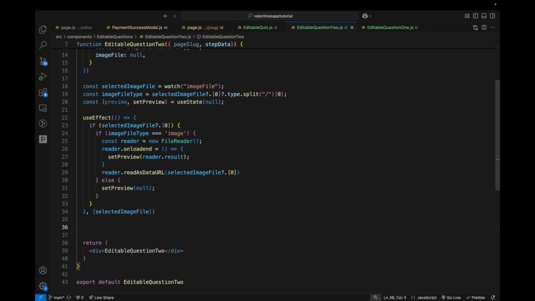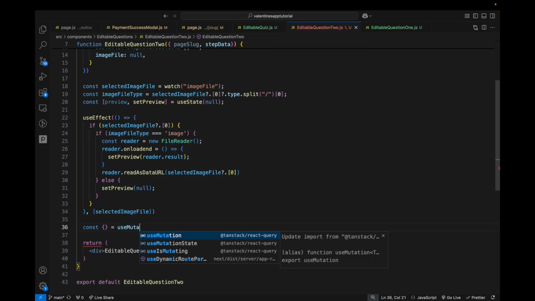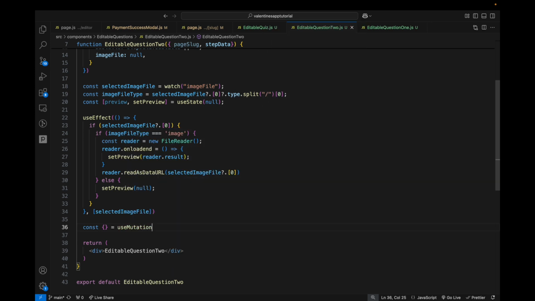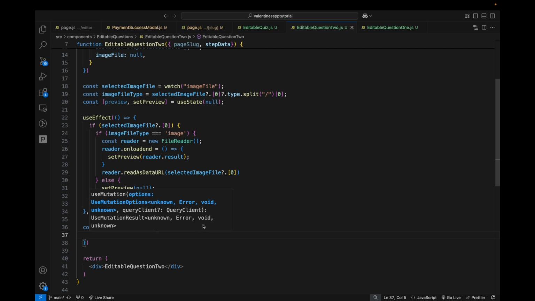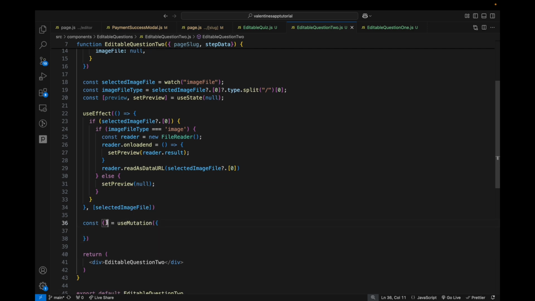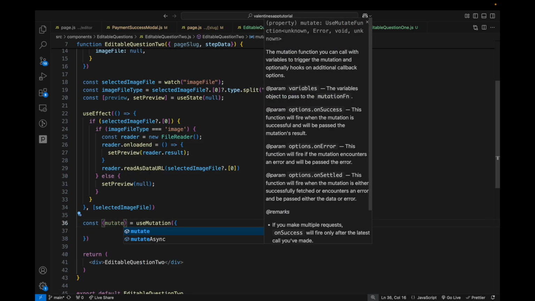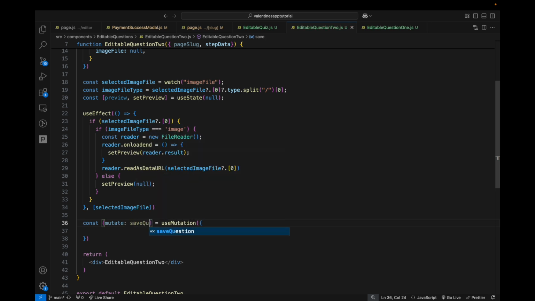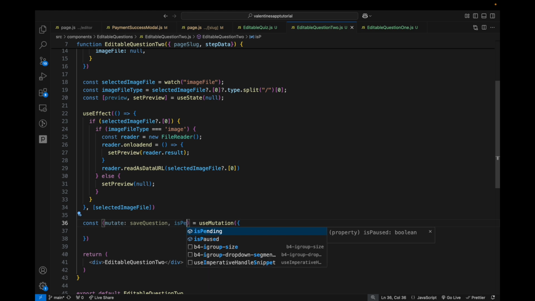Okay, next we'll construct the mutation function now. So const, and let's import useMutation from TanStack Query. Open that. So we need to grab the mutate, and I'm going to name it saveQuestion just like before. And we also need the isPending.